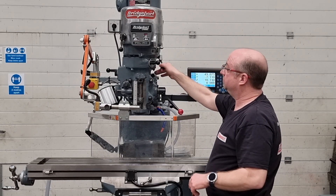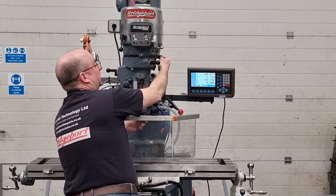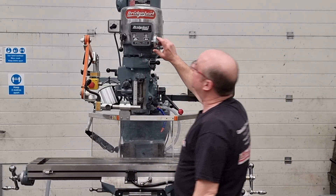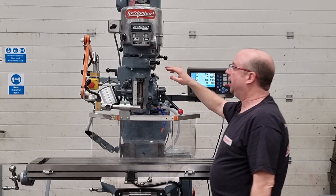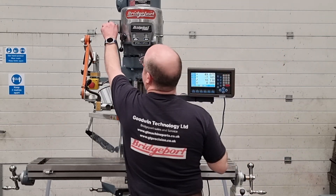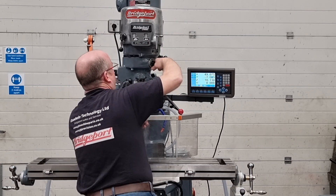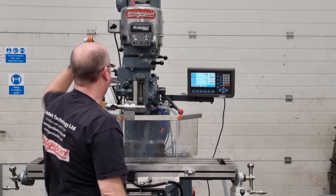Push this handle in again, come round to the neutral position and you'll see you can freewheel the spindle — so neutral is present. Push the handle in and we're just going to turn the spindle slightly, lock it in. Back to high range, running spot on. We're getting back down to a more sensible spindle speed before we engage the quill. Note: you shouldn't have the spindle go anywhere near 3000 RPM if you've got the quill engaged — it does tally here on this plate as well. So I'm going to engage the quill now — turn the spindle, engage the quill. Quill engaged.